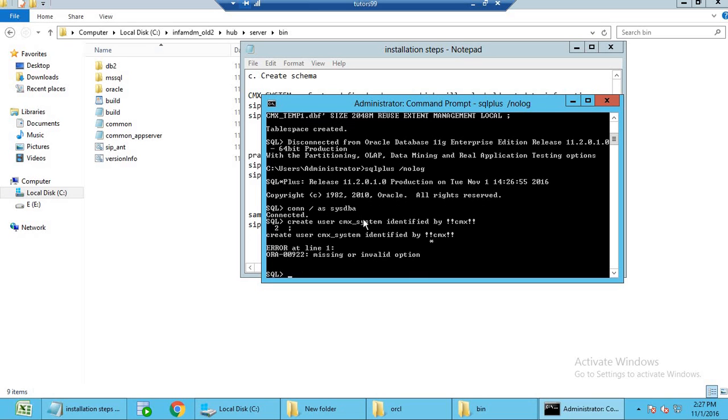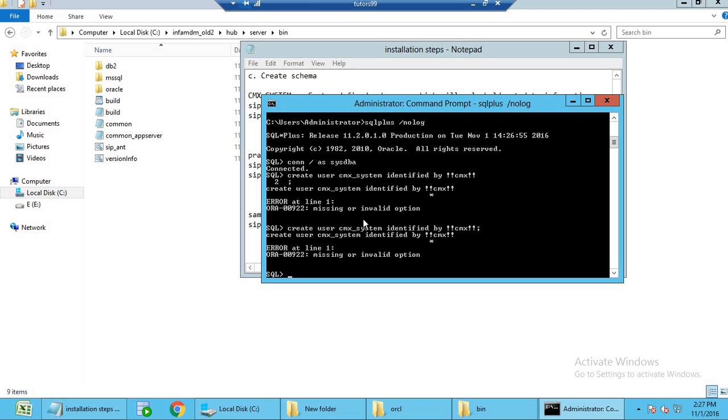Missing or invalid option. What option is missing? Create username identified by password. Looking good. Missing or invalid option. Create username identified by this. Here we are making the mistake.